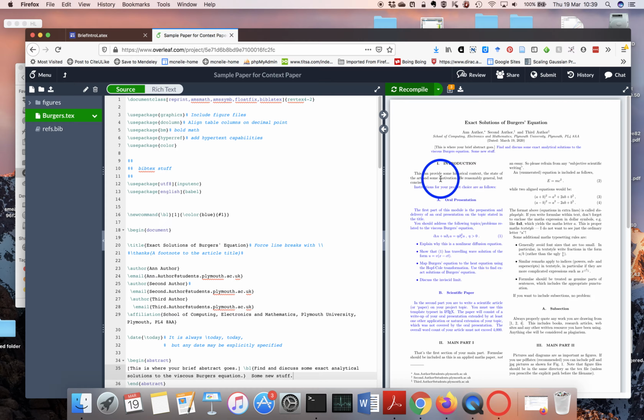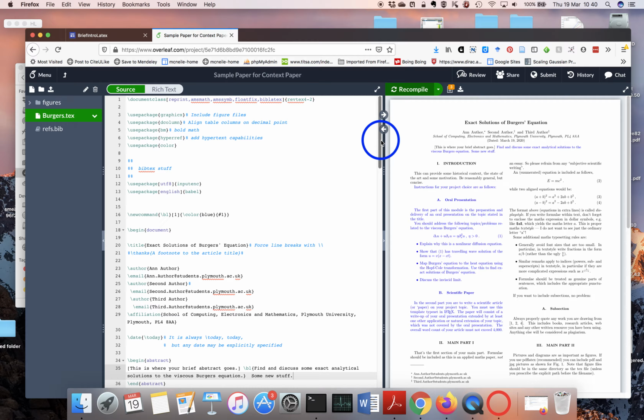You can see the format of the equations. Here, this little button allows you to download as a PDF. This allows you to share it. You've got to be a bit careful on the account system. I'm not sure how many people you're allowed to share it with, but this allows you to share it with other people. The history probably allows you, sometimes there's like version control as you change the document.